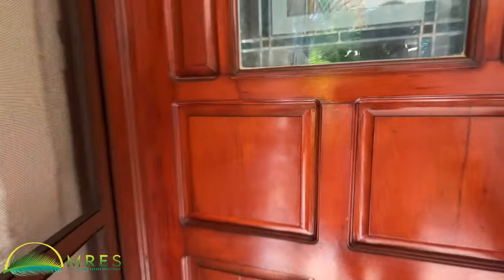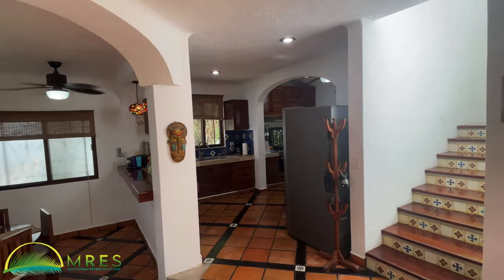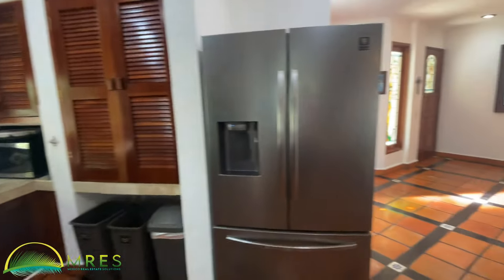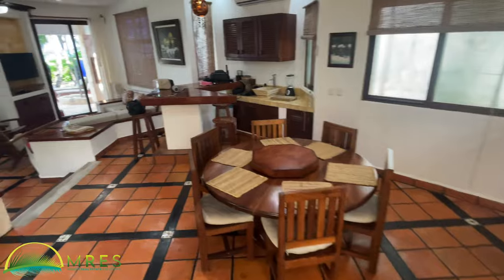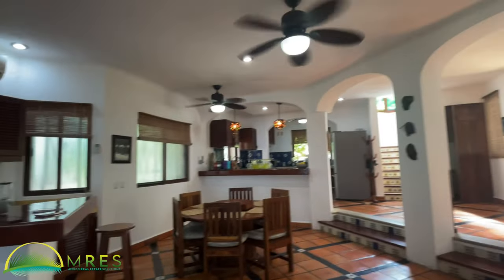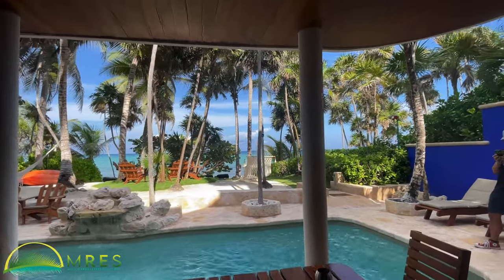The house is full of people — she's got an open house for brokers going on today. More traditional style for sure. Working kitchen. And I know we're here for the views — that's why we're looking at an oceanfront property in Akumal. I'm not going to race through the living space, but I'll get you to the views. And there you go — of course, this is why we're here.